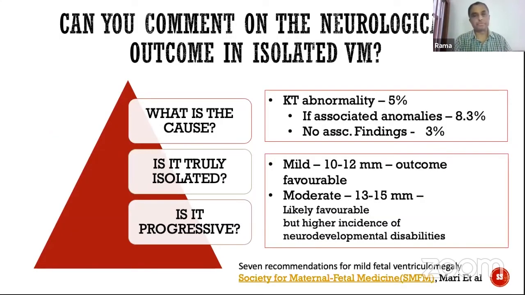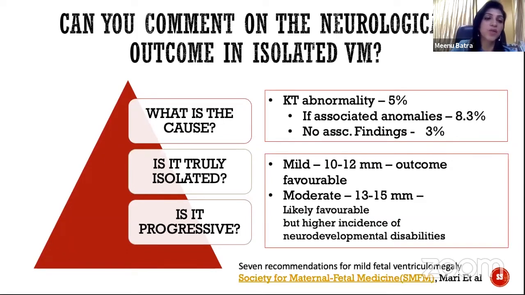Yes, Dr. Meenu. So I think the $1 million question still remains with the patient. The patient still wants to know, is my baby normal? And therein comes the most important part of the counseling, where you have to tell her about the neurological outcome. So, sir, if this patient has come to you now, how would you, Suresh sir, counsel the patient regarding the neurological outcome?